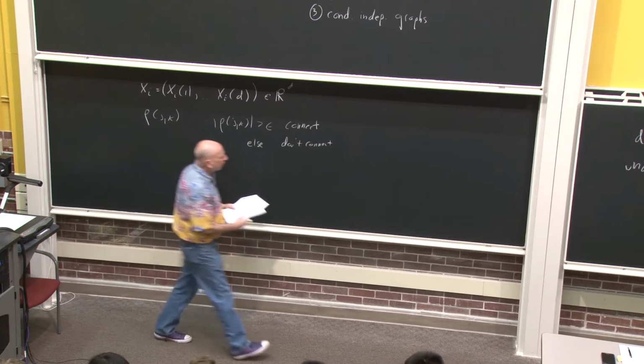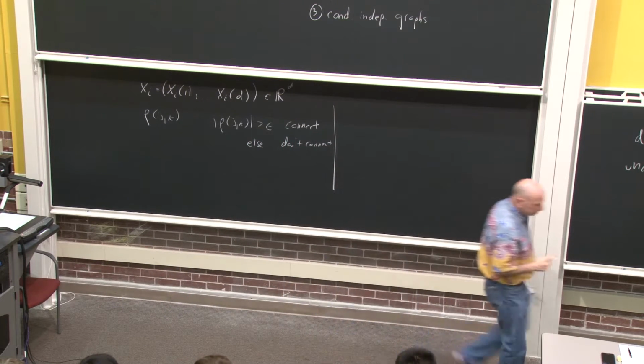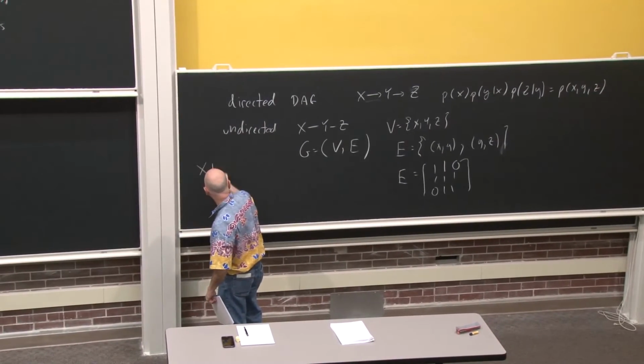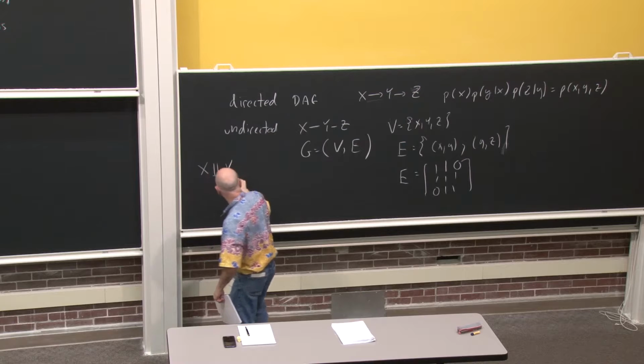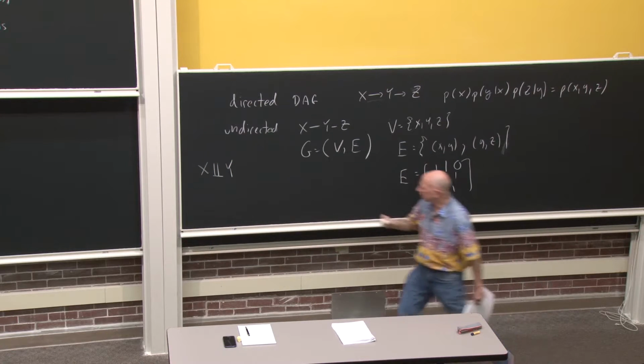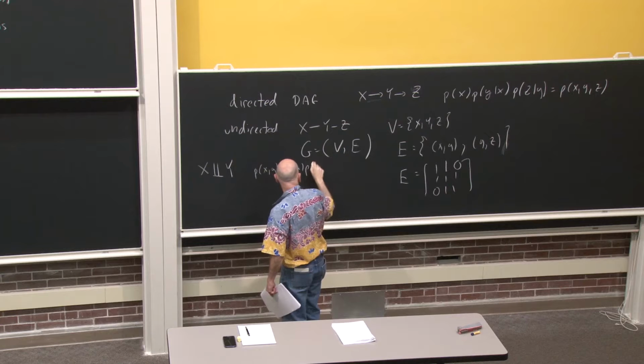So, at the very least, one more piece of notation before we continue. I'm going to use this notation, which is pretty standard. This means x and y are independent. That's just short for x and y are independent, right? So that just means p of x, y is p of x times p of y.